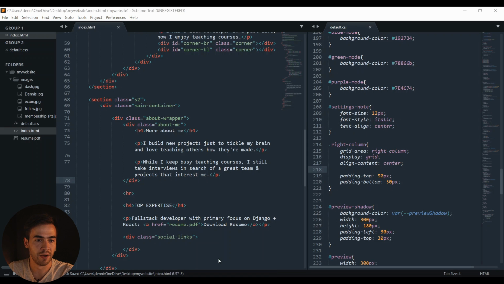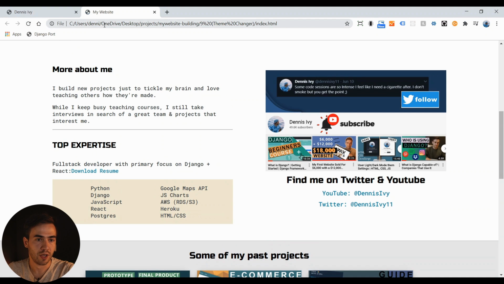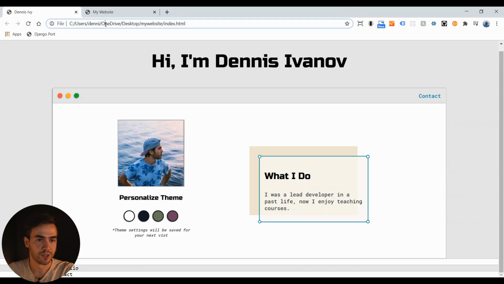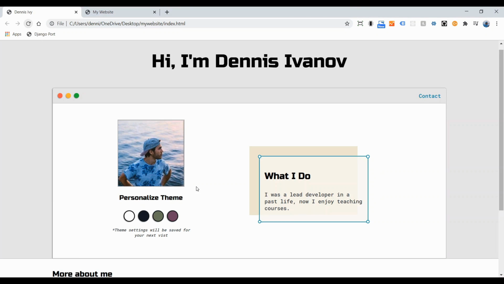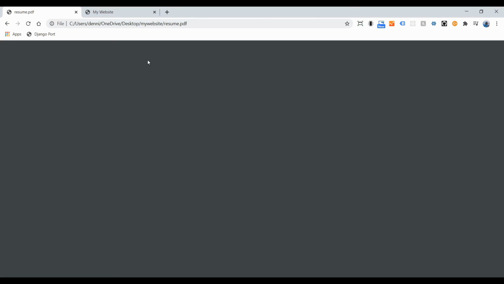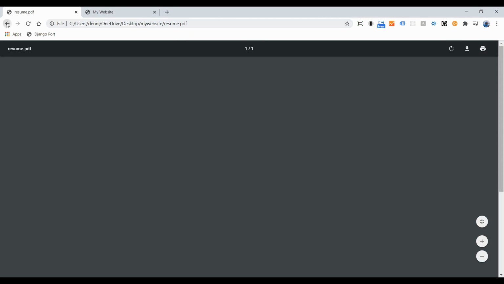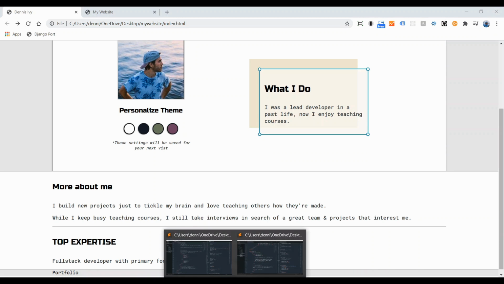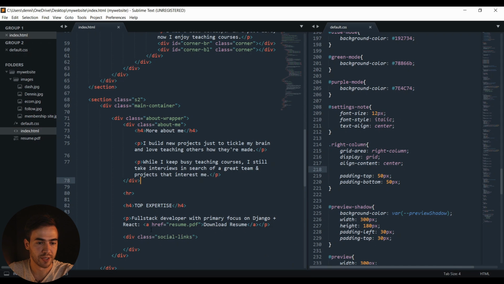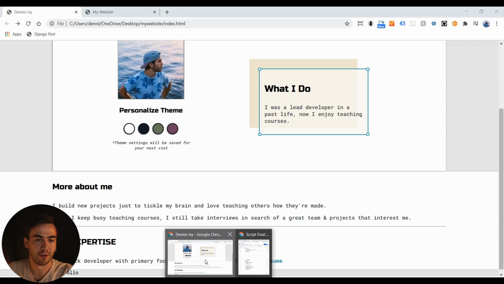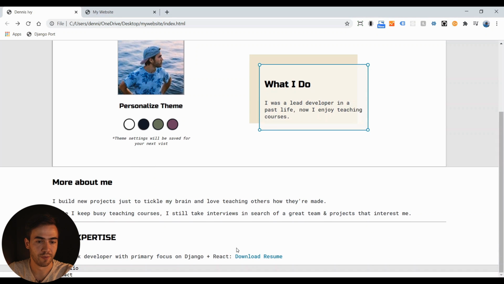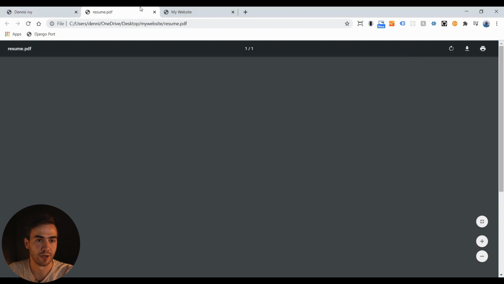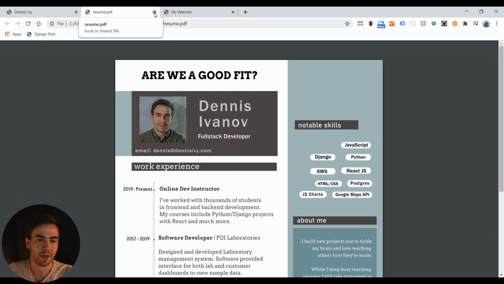So right now, if I refresh the page right here, I'm going to save this link. And if I refresh it, if somebody clicks on this, I don't want them going to another page. I want them to actually open this up in another link. I don't want them to leave the website. So I'm going to set this to target, and then we're going to do underscore blank. So now if they click on that link, it's going to open it up in another page. So they click on it, the website's still open, and it just opens up a new tab. Then they have their resume.